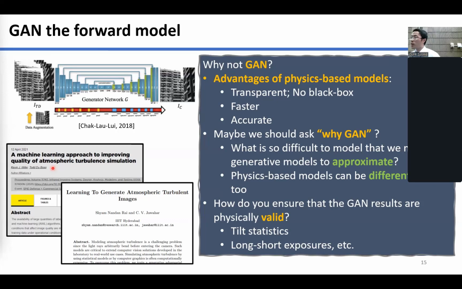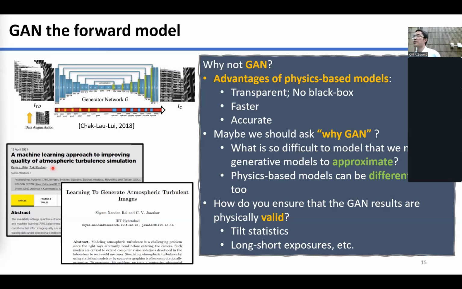Well, GAN will offer you approximation. GAN is really powerful in approximating things that you are not able to observe. GAN is also very good in being differentiable. You want to put it into a network that's differentiable, which is of course useful. Are these two things not doable using my physics-based simulator? We can ask. Approximate, we don't need to approximate because we're fast enough. Unless you can show me that the GAN is even faster than ours, which I think would be a good study to see how fast the GAN would become.